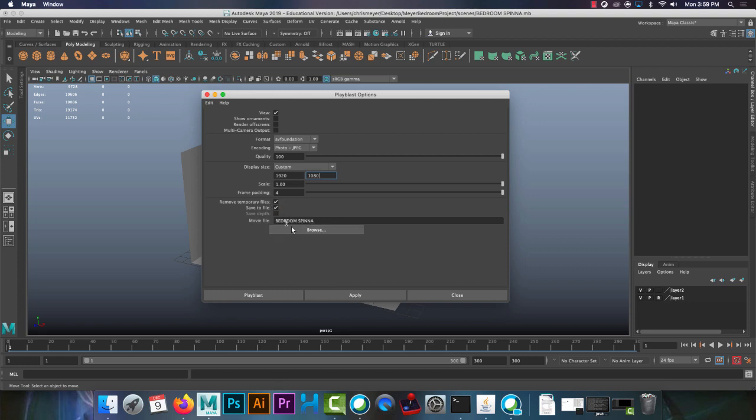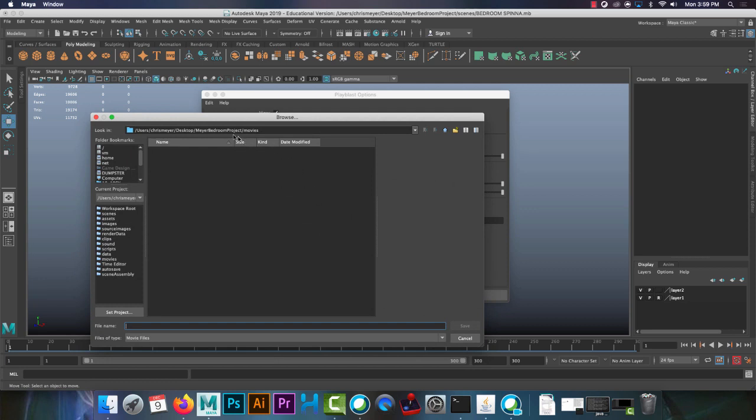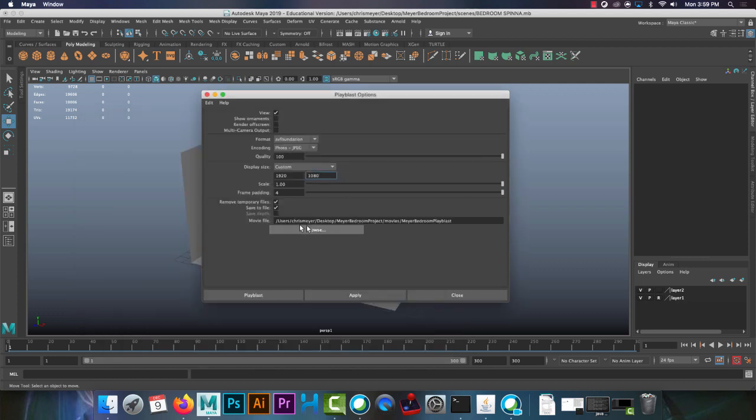So if we hit browse, it's going to tell me it's going into my projects movies folder, which is fine. And I will name this Meyer Bedroom Play Blast. Something along those lines is fine. Save. So it's telling me it's going to save in my projects movies folder with this name. Okay, great.